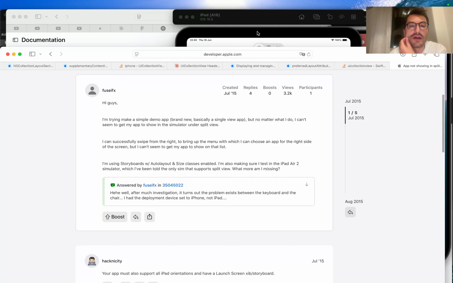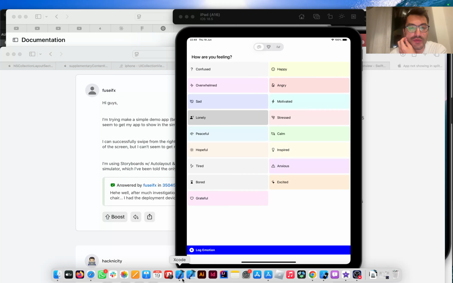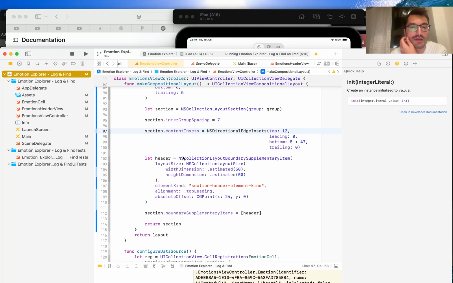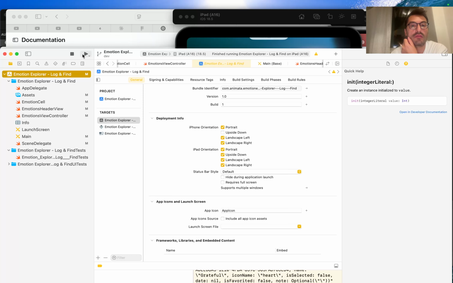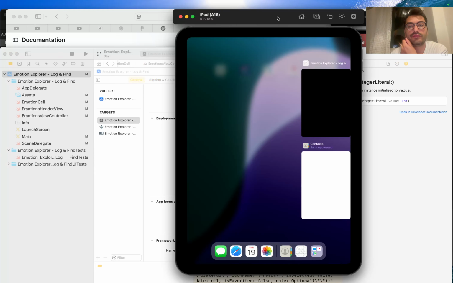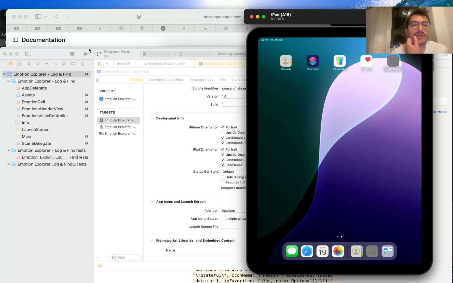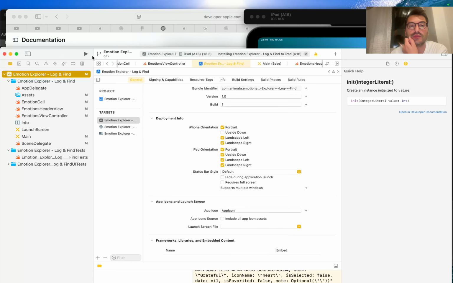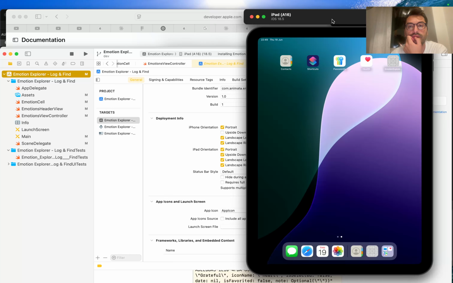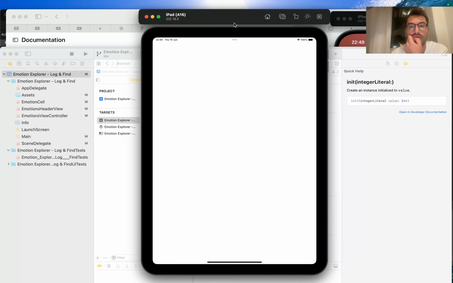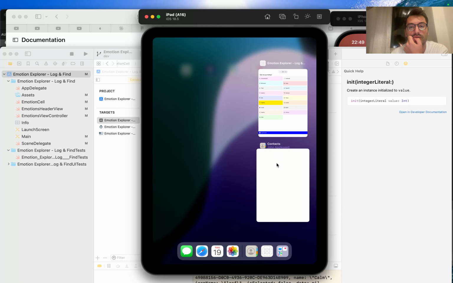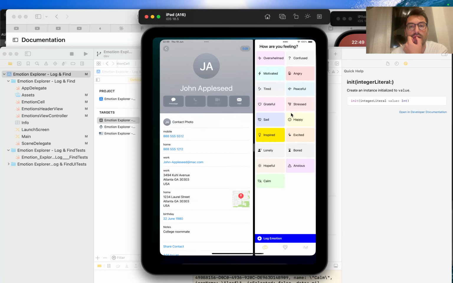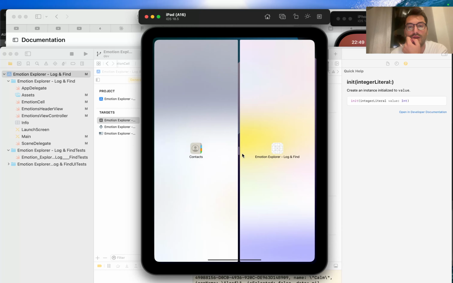This says that I need to have all the orientations turned on, which I thought I did. Let's try this. Oh, did you see it said split view not supported? Oh, there it is. Okay. Cool.